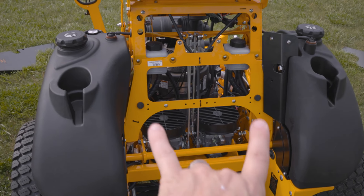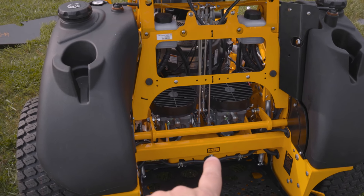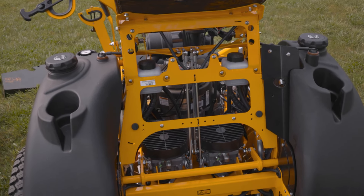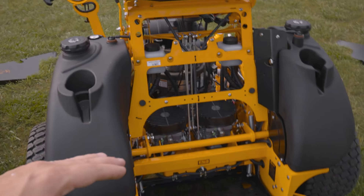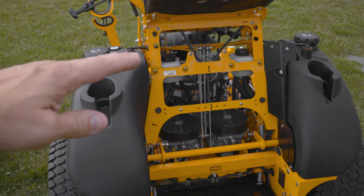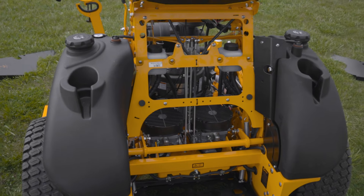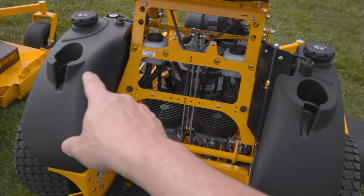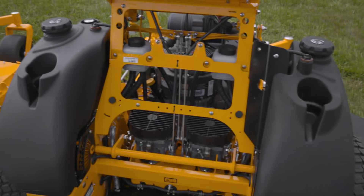If you draw from both tanks simultaneously, you have to bottom draw to a T in order to get everything to work right. The reason for the check valves is that if the mower is parked on a hill, all the fuel can run from the upper tank to the lower tank — we don't want that. We want both tanks to feed in equally. So if you fill up this side, the gauge will read full but not the other side yet. Due to gravity, this side will run down until it matches, then both come down together. To fill most conservatively, fill the right then the left. Or if you just have five gallons, only add it to the left so the gauge reads your worst case scenario.